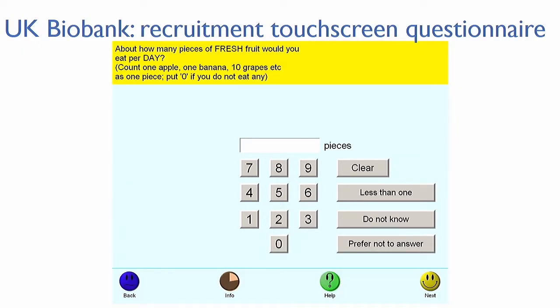And the good thing about this, as opposed to a pen and paper food frequency questionnaire where you don't have any controls over what they write or if their page is stuck together and they've missed a whole page, is that this you can control and have limits on the participant answers.